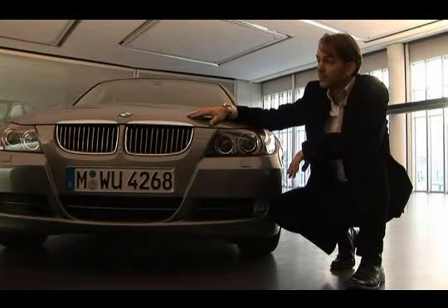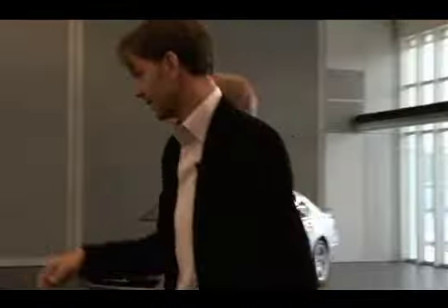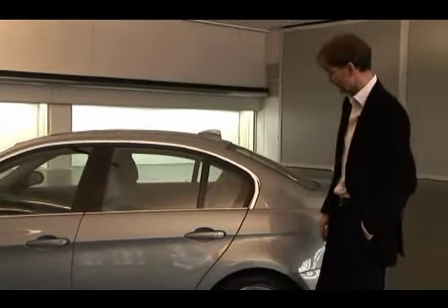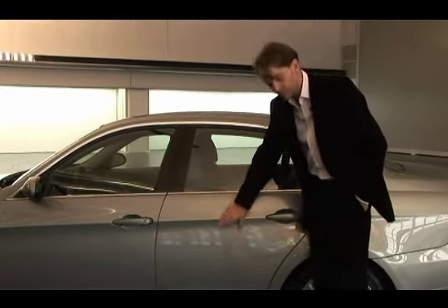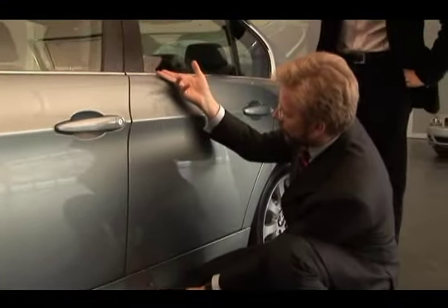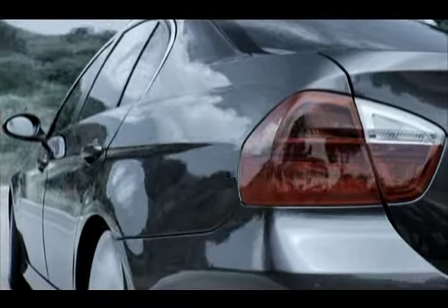In a 3 Series, the side view starts from there, and we have a very flowing roof — it's almost coupe-like in how we treated this line. Yet there is more headroom and more elbow room in this car than in the previous model. The body lines are not many, but they're far more sculptural than ever before — the way the surface goes from a slight compound curve, pulls out, and then flows into a concave-convex surface.